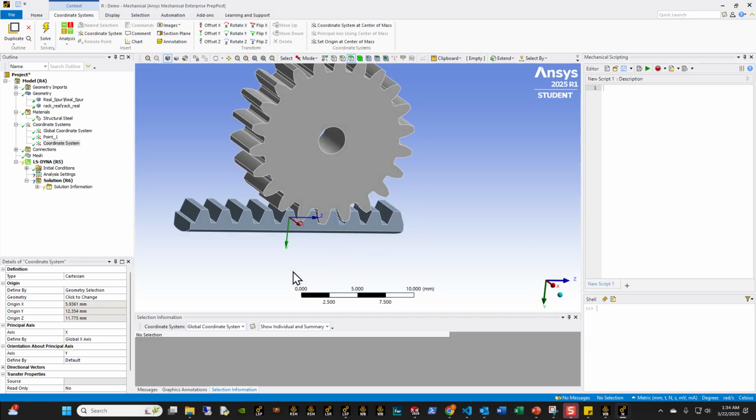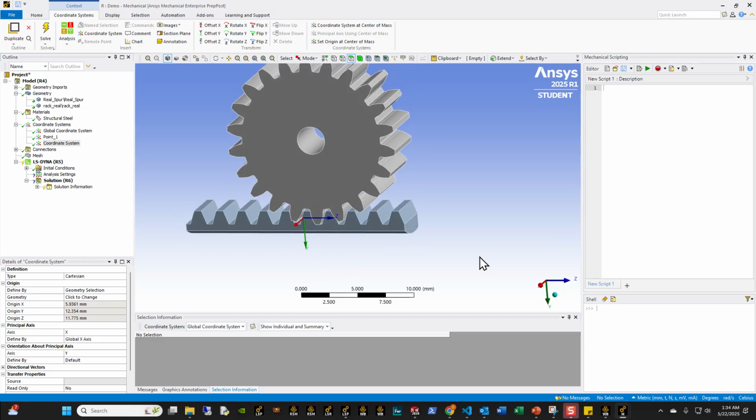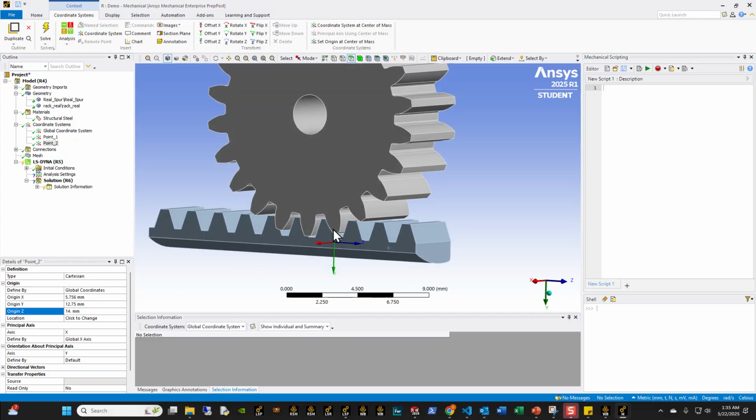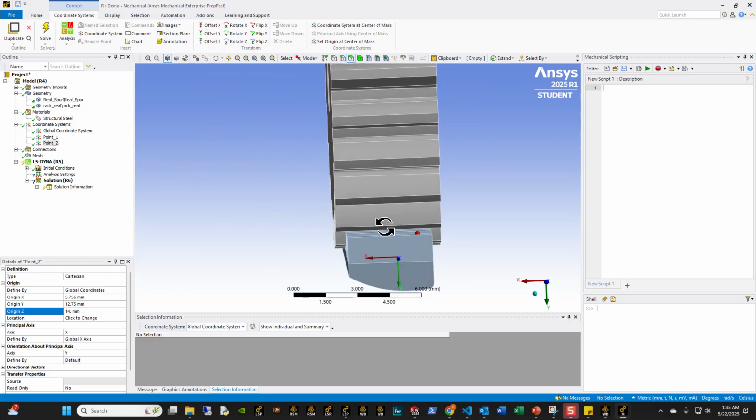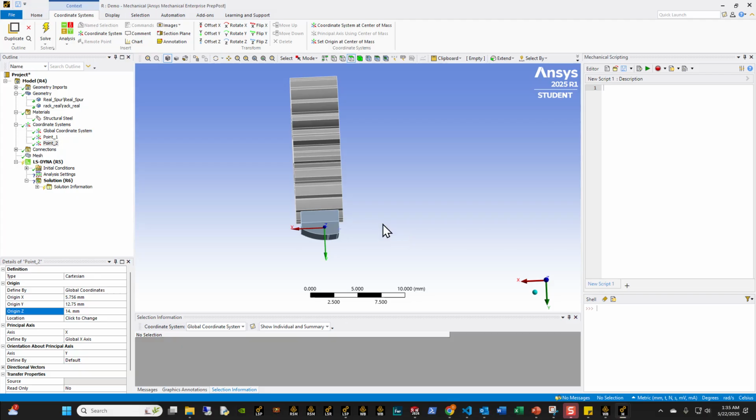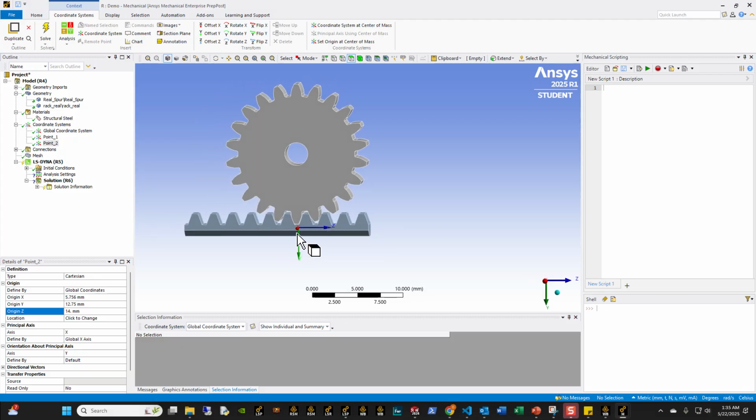So given something like this, I'm just going to call this point 2, and just to be consistent with what I've done in my prepared material, I'm just going to do 5.756, and then 12.75, and then 14. So if you look at where this is, it's basically right around there, right? As long as it's inside the rack, it's good.